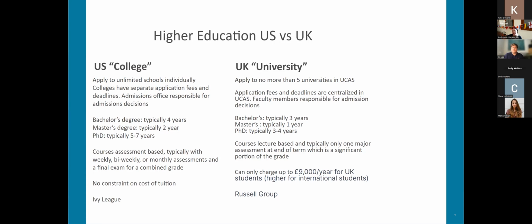The other thing is that the applications and fees are centralized. Basically, in the US system, the admissions office lets you in. So when you applied to UCSD, no faculty read your application, right? It was all handled through our admissions office. Over there, the faculty members are responsible for admission. So it is quite a difference there. I will say that a lot of students have mentioned that faculty have a different level of investment because they are literally a part of the application process from day one. So it just is a different type of relationship. So that's just something I like to mention.